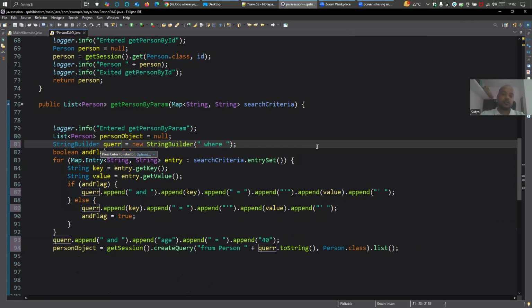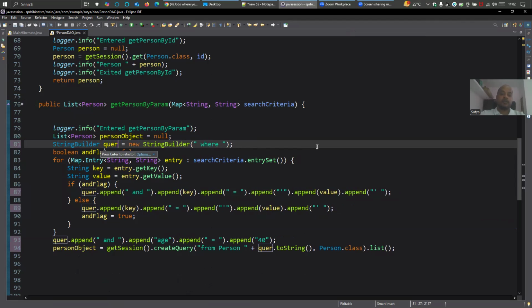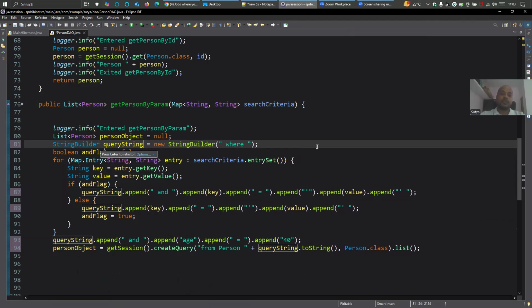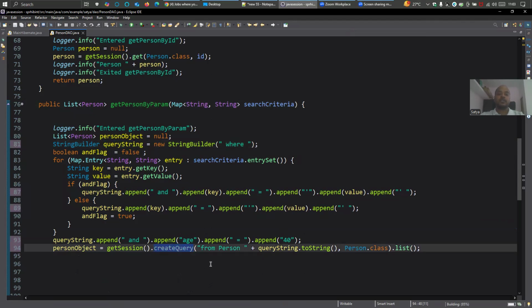Let's make it better, a query string. Then this query string, I'm passing to the createQuery method of the Hibernate session: create query from person, then query string, and then the person class. This last line is the same.